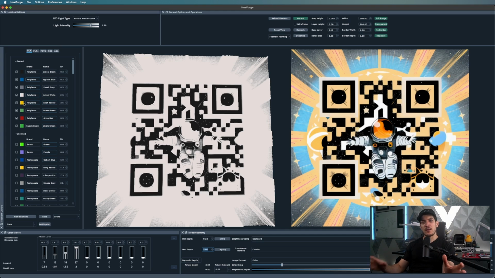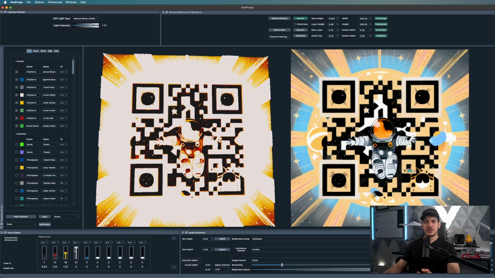Now you can mix and match these colors in any way you like. You can be creative with it. You're not constrained to creating the exact image. I'm just going to go ahead and try to see how closely I can map it to the image we got from the QR code generator. So we got a little bit of yellow in there. I'm going to go and drag yellow. We also have a little bit of red, and we have blue.